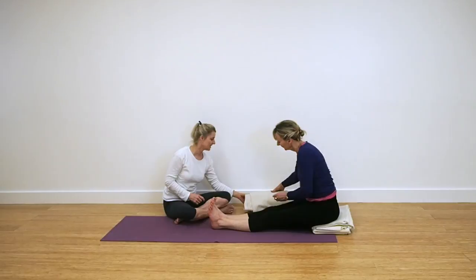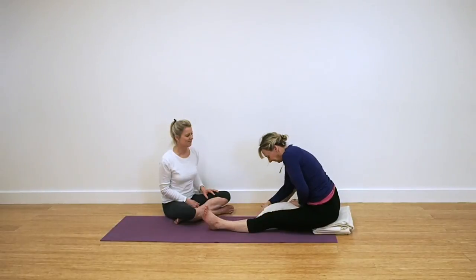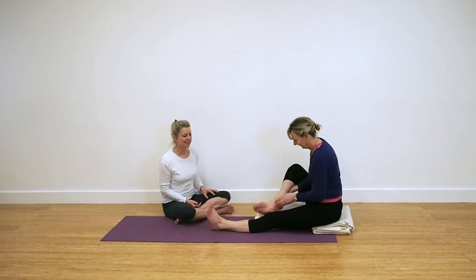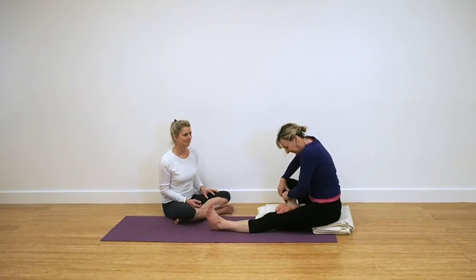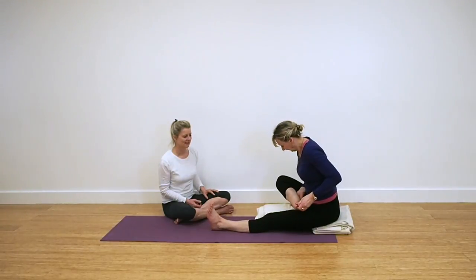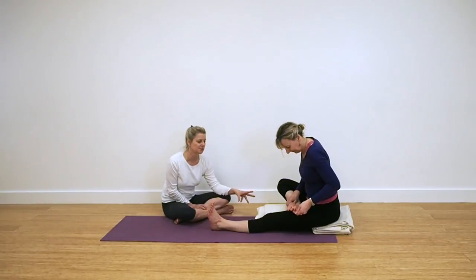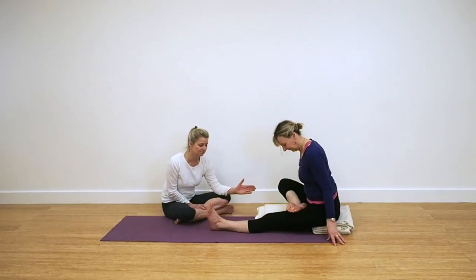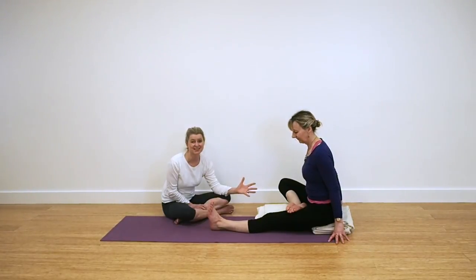Alright, so we come to the other side. I know it's a big squodgy sausage and it's massive. It's a real good bolster. And then, as you can see, Leo is taking the leg up and rotating. It just takes time with this action. I think this is one of the nicest supports. There's lots of different ways of practicing this, and we've chosen to have the support underneath the shin, but it's so supportive that you can actually be in the action, which is really nice.